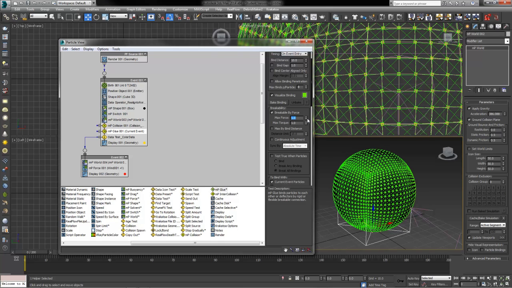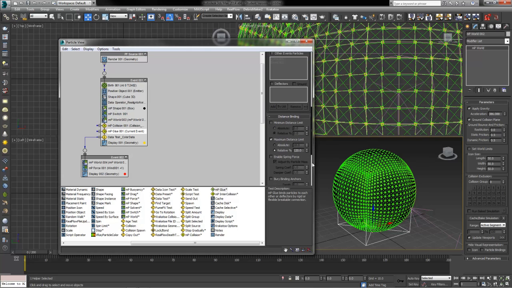This is very low. Let's go with, I don't know, 150 here to start, which is still a fairly low value when we're dealing with this. You can get pretty high up there. And that means that when the wind reaches a force level of this, it's strong enough to break those bindings.